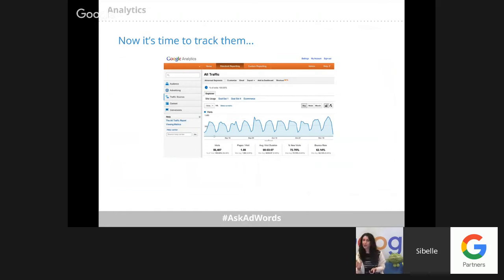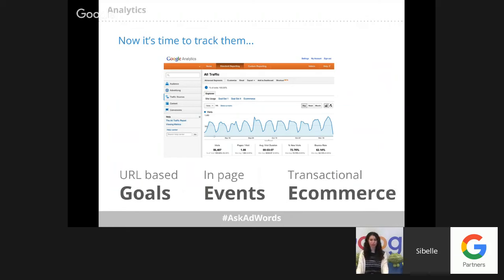So now that we discussed what conversions are for you, now that you know that your conversion is purchase of a product, or just people signing up or sharing one of your videos, now that we have defined that, how can you track it? In terms of tracking, you need to set goals on analytics. So the best way to track your conversions, you go back to your analytics account, and there you set up what we call a goal. So goal is the same as conversion.